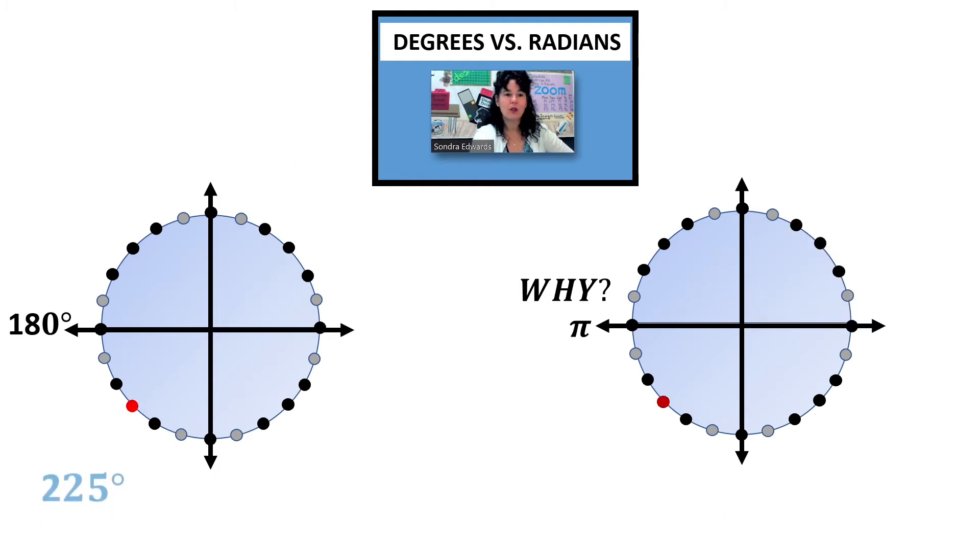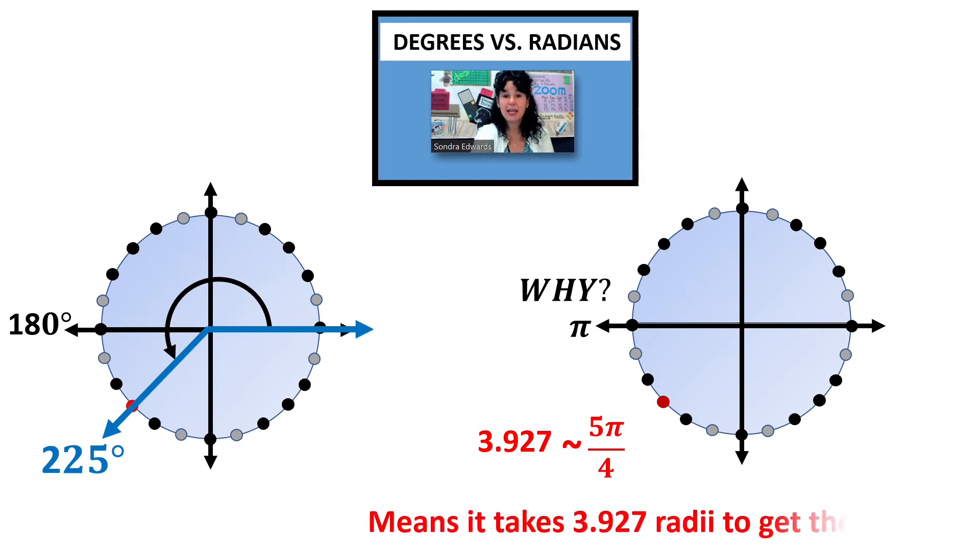Let's take a look at another one. Here is 225 degrees. So we rotate that around until we get there, and there's our 225 degrees. 225 degrees is equivalent to 5π/4. Well, let's put that in a number form that is a little easier to think of. Grabbing your calculator and taking 5 times π divided by 4, that is about 3.927. That decimal goes on forever. Irrational number. Okay, but we're a smidge less than 4. So that just means that this angle measure is a little bit less than 4 radii. So 1, 2, 3 radii to get almost to a half circle. Go one more radius. And there we have, so right there is 4 full radii. So we're a smidge less than that. So here we have 5π/4.